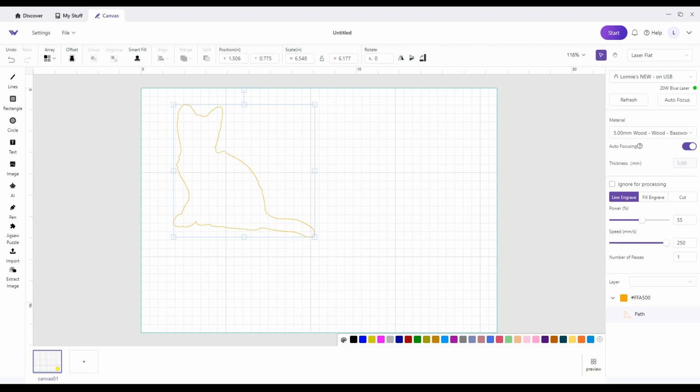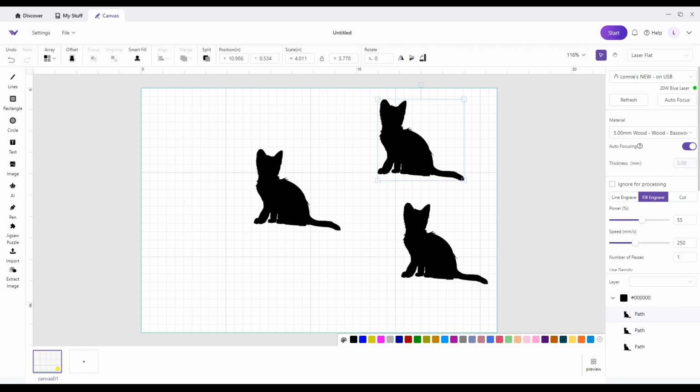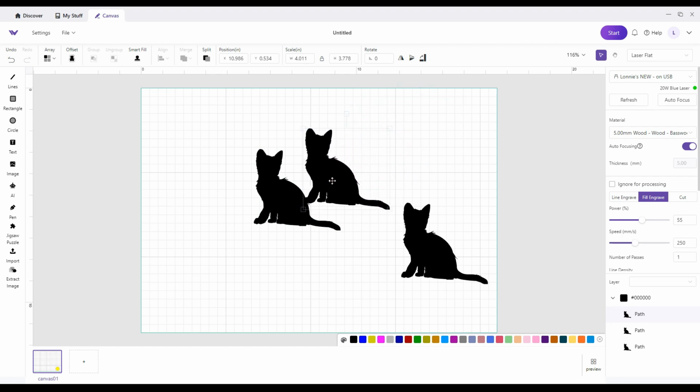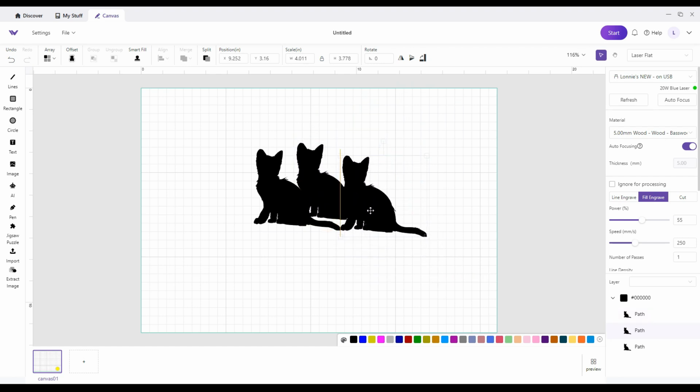Alright, moving on. The next place up is group and ungroup. As you see right now, neither one of them is highlighted because they only have one image. You can't group one. Let's say I move these cats in close together and set them up how I want them, and that's the way I want to print them.